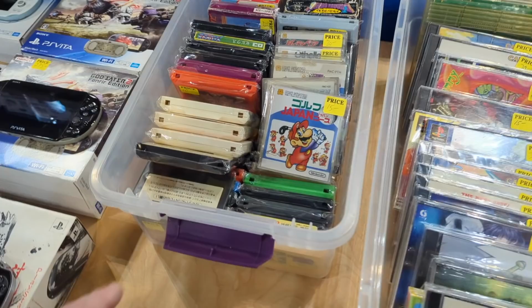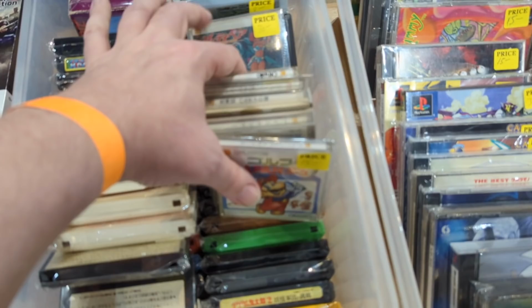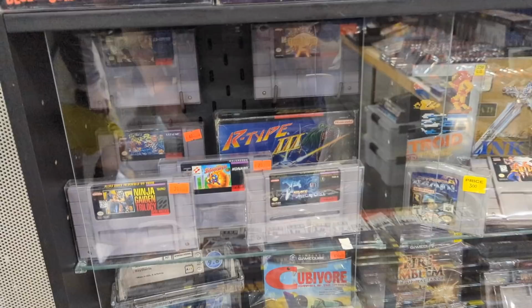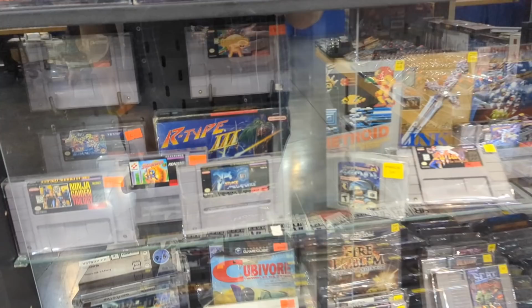We have Famicom Disk System. Oh, dirty. I don't know if I have Dirty Pair that complete, but that's awesome. Seven Saga. That's a fun one. I'll film all. Oh, I like what I film too. I like all that I film. Got all the good stuff over here.